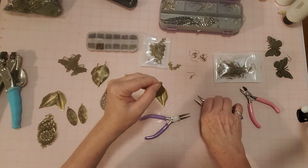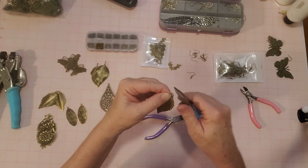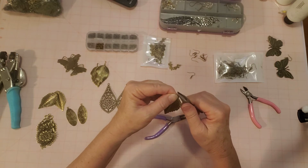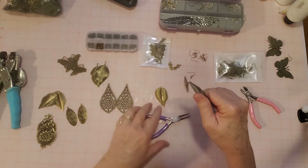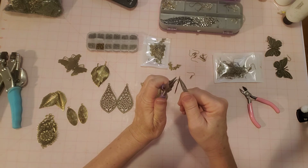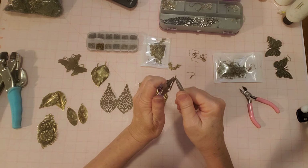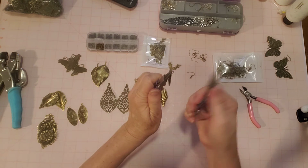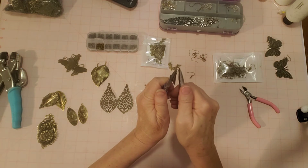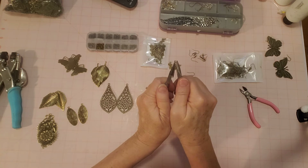So then you're going to twist it back together, and all you do, you have to twist this first one back together. So you kind of grab it the same way you did the first time. Even though it has another little piece on there, you can grab it the same way. Let that other piece just hang out of your way. Grab it with your needle nose on one side. I'm right-handed, so I like to put the needle nose in my left hand and then twist with my flat nose on this side and just twist it back together evenly.